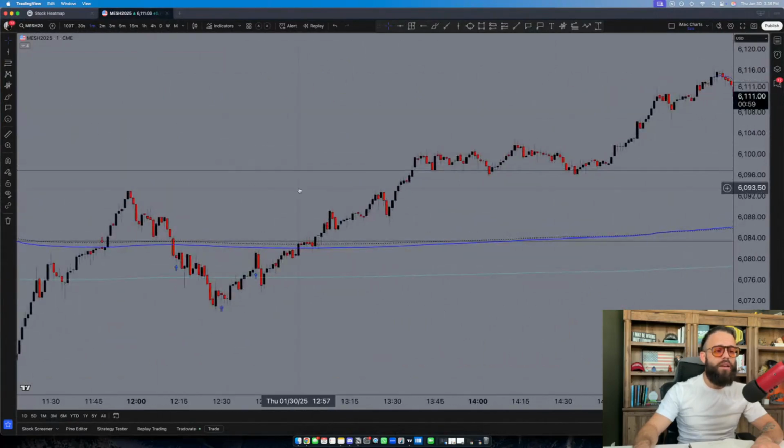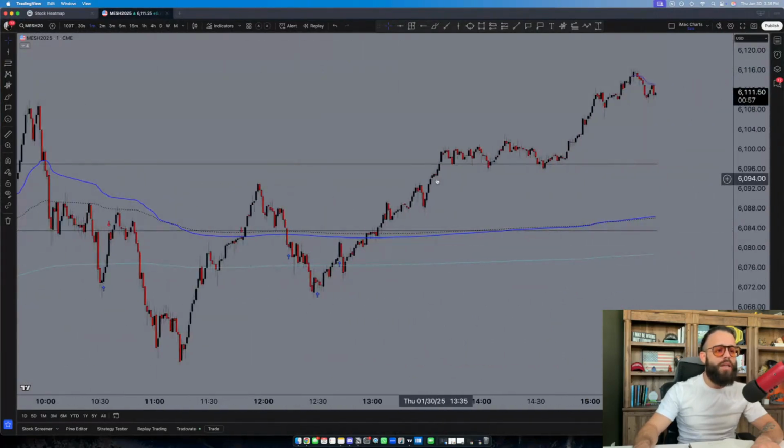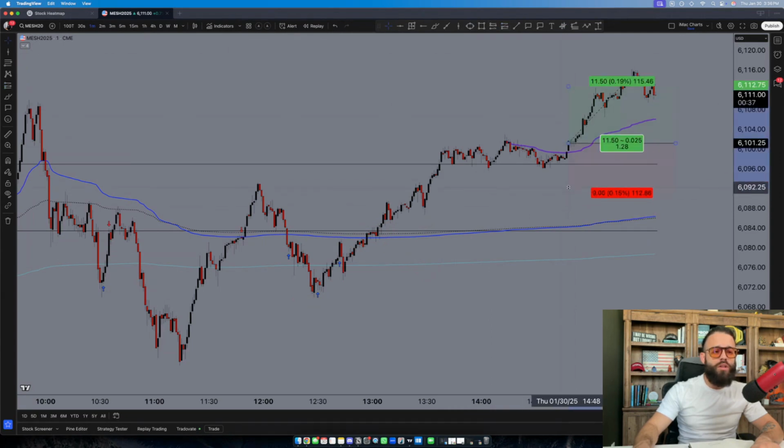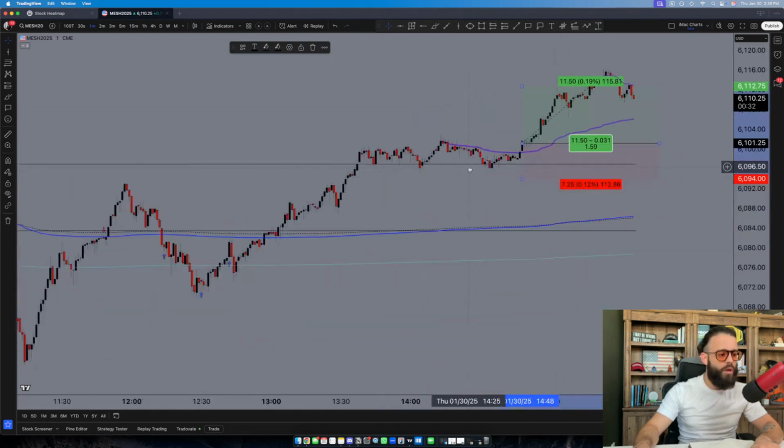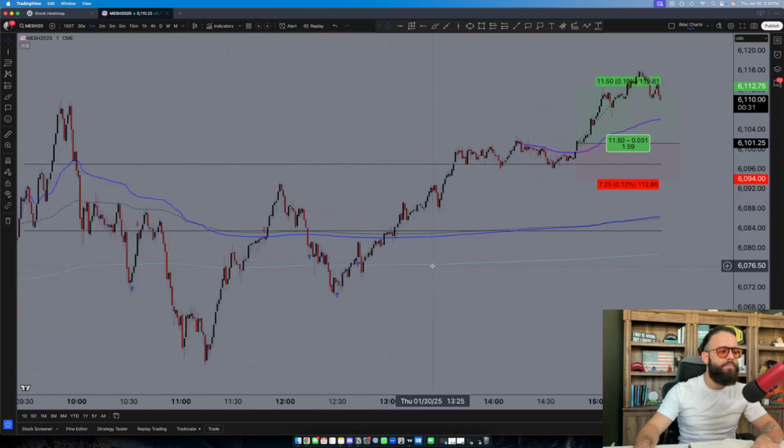However, later in the day, and this is the final thing I'll show you, we break again, New York VWAP here. So you could even look for longs there with the stop at structure, because if it takes that VWAP and the previous day VWAP, you don't want it. So you could be long at 84 with the stop at 72 or 70. That's a play. Or throw a high day VWAP on this structure here, and you could be long in here as we move off of 6,100 this afternoon. That was the trade this afternoon. Zach called that on kill zone. They were long in kill zone from 1 o'clock into that.